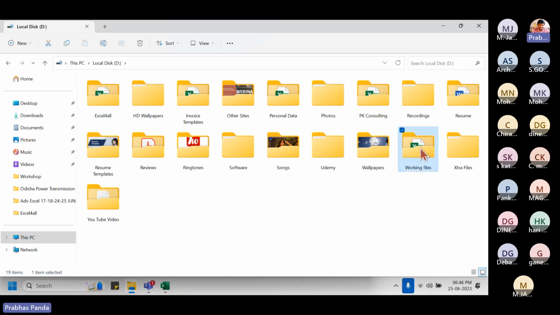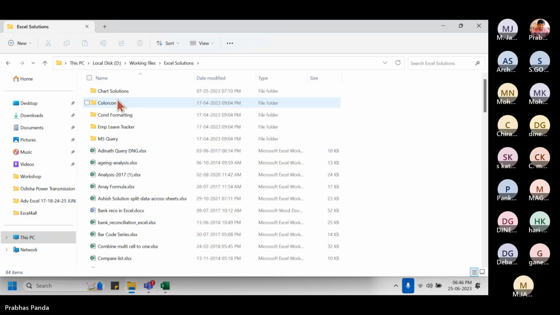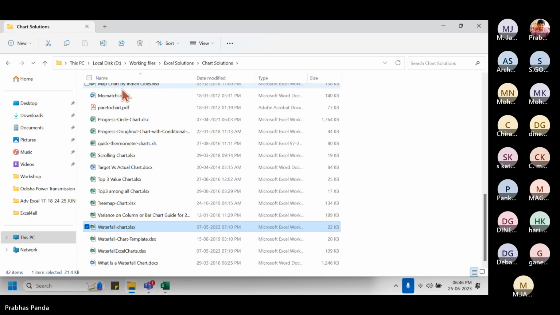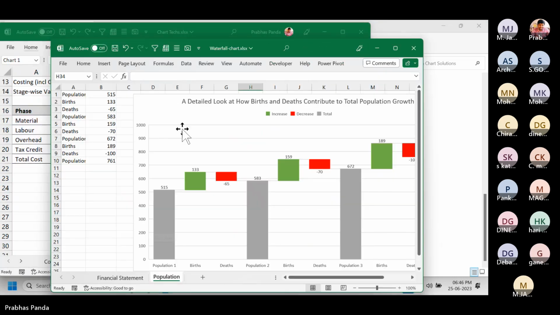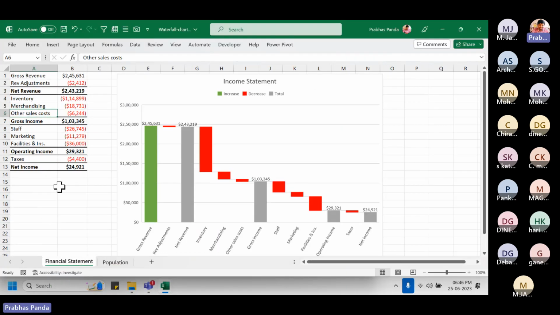This is one of the beautiful chart solutions. So this is one of our financial statements from the finance side, how to present a waterfall chart.